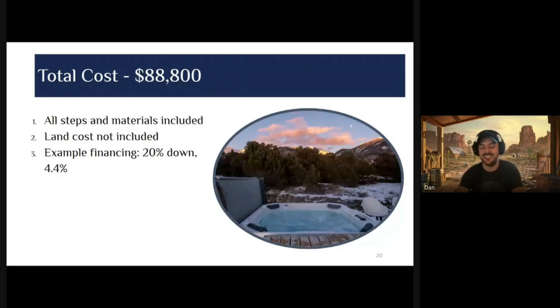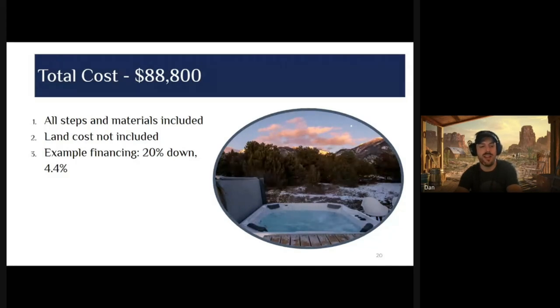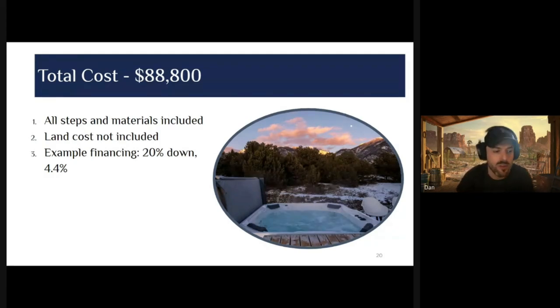Since I added this as an ADU and I took a construction loan out, I was able to have the bank finance 80% of this. I only had to put 20% down. I closed on the loan in December of 2021, so I only have a 4.4% interest rate. I think my total mortgage and interest is $1,800 for the house and the geodome that I rent out for $500 to $600 a night in peak season. So just know that there are some unique and difficult hacks that you can do to build this and not have to finance it with all cash.